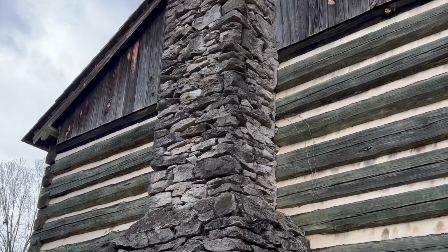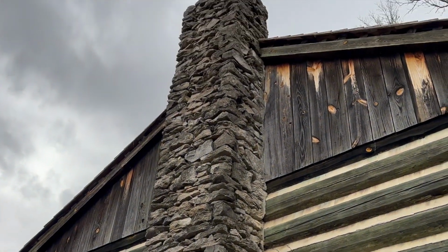And I wouldn't say this is exactly a typical Cherokee homestead. This would have been more of an upper class Cherokee homestead, because this is really a fine home to me. We got some footage for you of some of the things inside, the spinning wheel, the bed, and etc. But I could feel perfectly fine living in this home here in the 21st century.